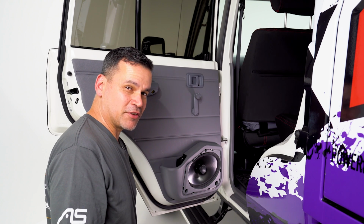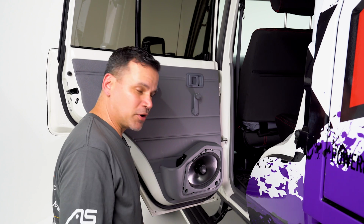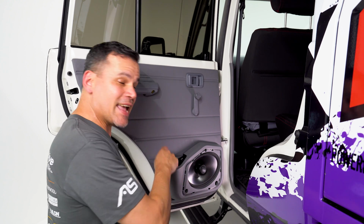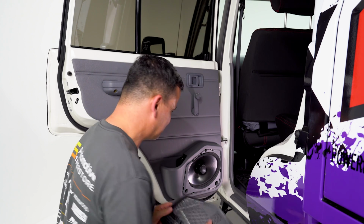So here's the rear door finished and ready to go. 6x9 in the bottom, USB charging port for your phone or your iPad or something like that, and a cup holder. How cool is that?